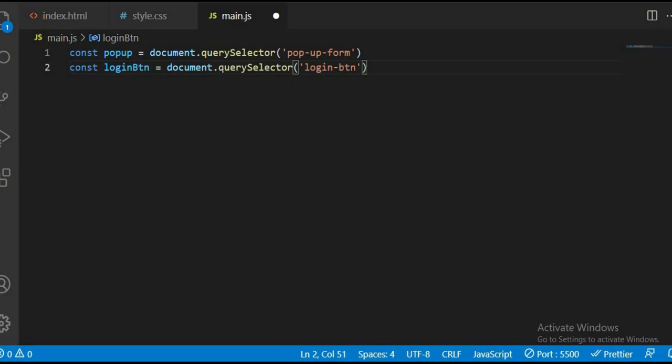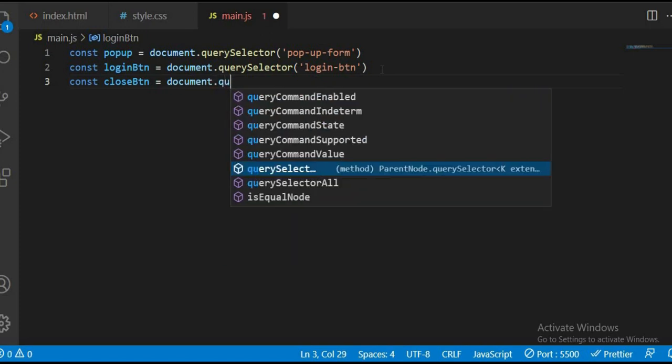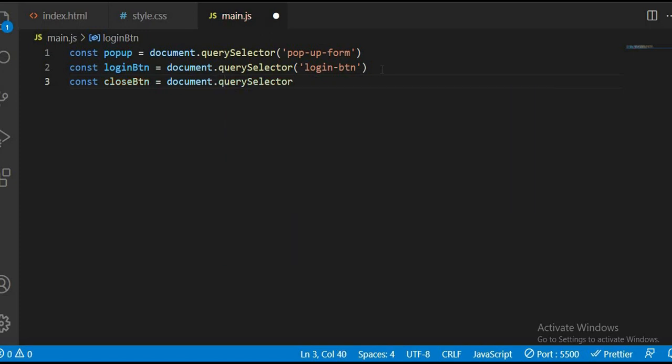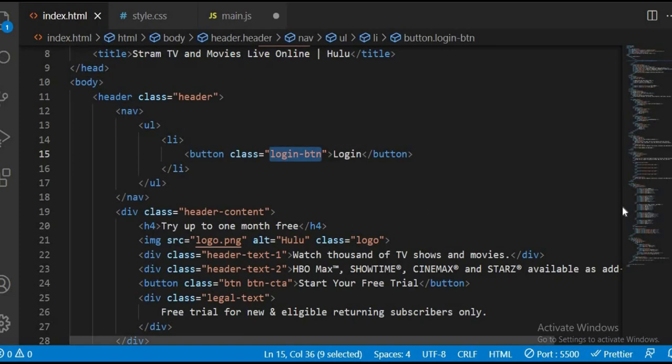And lastly, I'm going to create a variable for the close button. Close button equals document.querySelector, and I'm going to grab the close button.